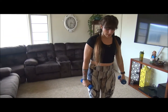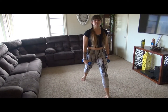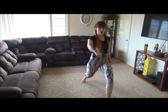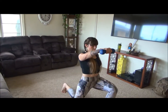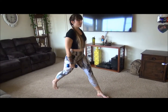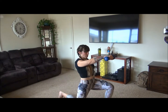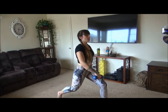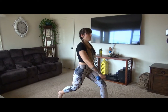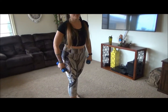Deltoid raise. Let's do 15 on each side. Sides. Last time, 15.